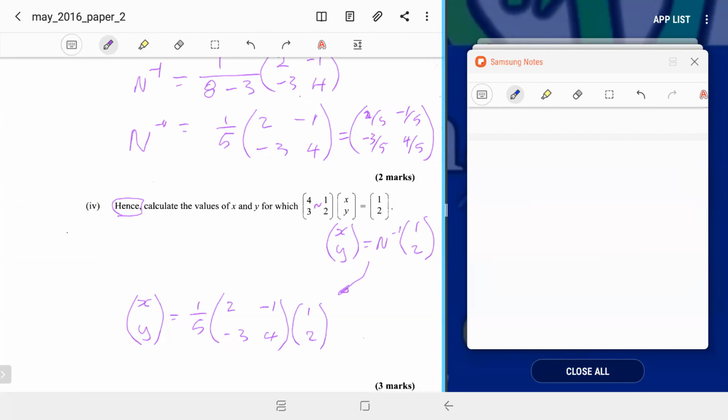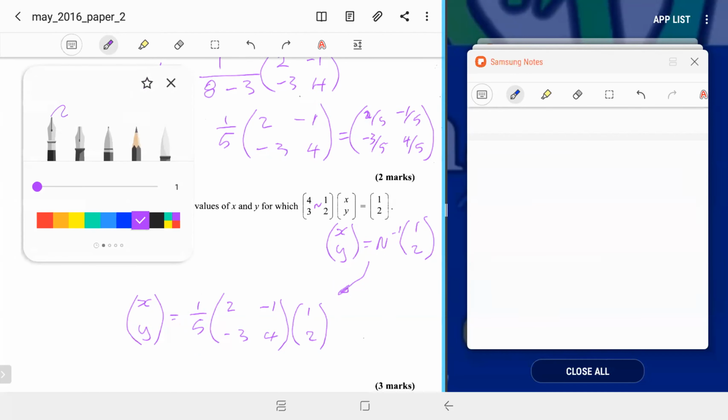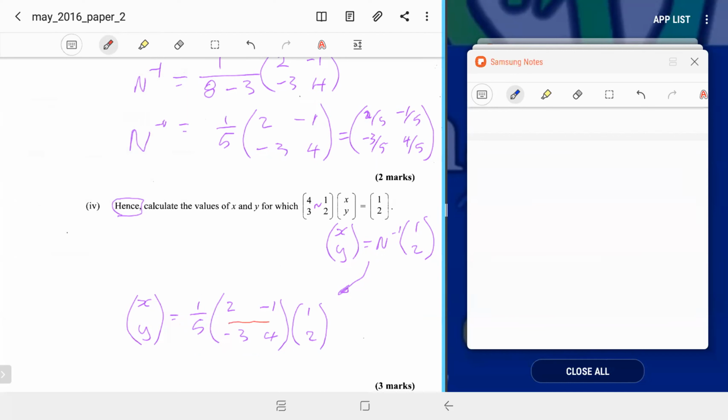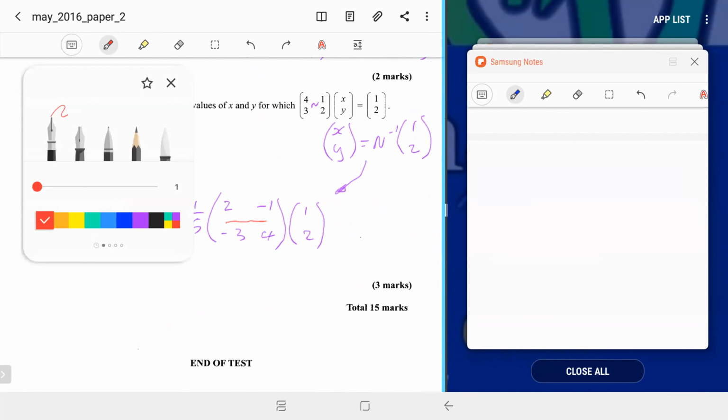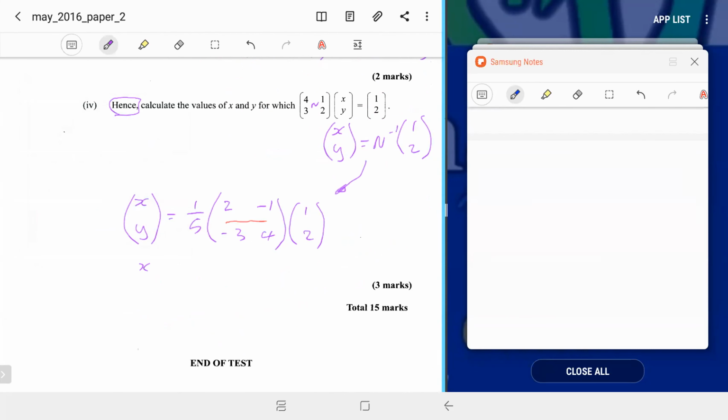So first, how do I work out that part? Same thing. Rows of the matrix multiplied by the one column. Only one column. Rows of the matrix times the one column. Ready. So xy, we've run out of space. Let's write a little smaller so we can make sure it fits. So xy equals, leave the fraction for last, 1/5 times, what am I going to get? Remember now, the first value is this row times the one column.